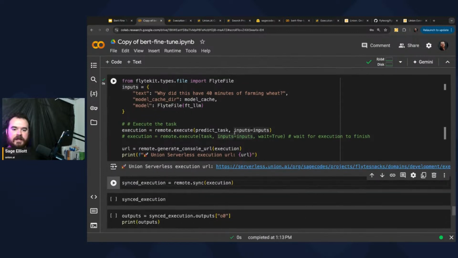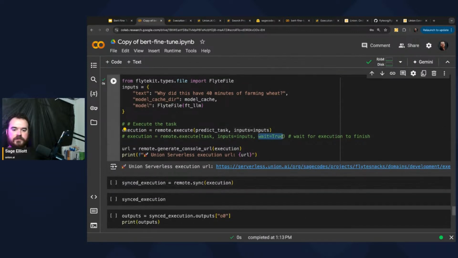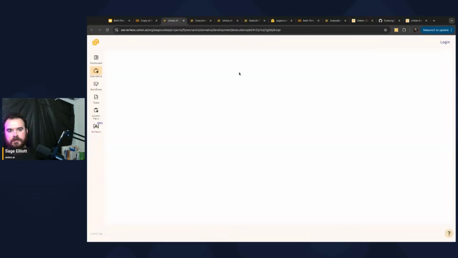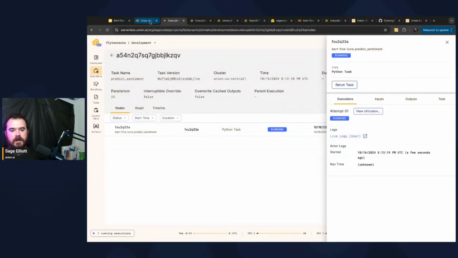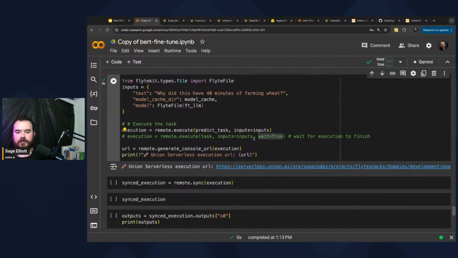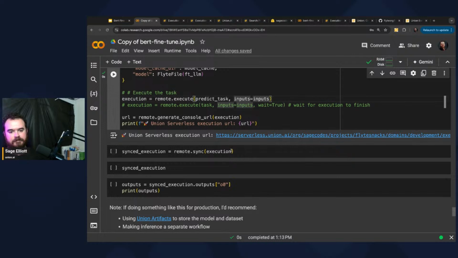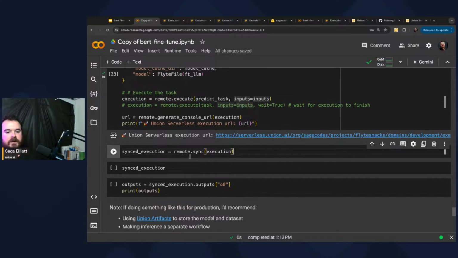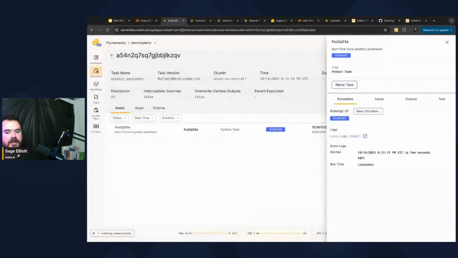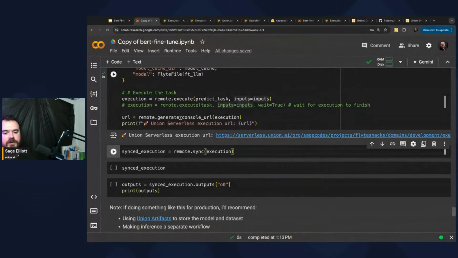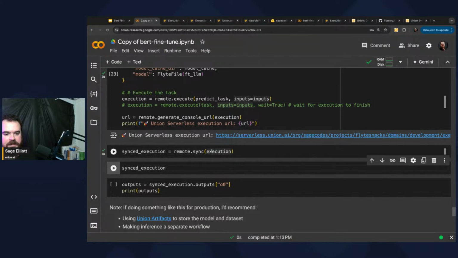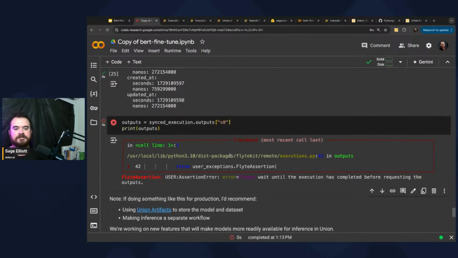And in this case, I ran it where I'm not calling wait equal true. So this is going to give us this execution URL, and we can go look at it in the UI just like we did before. But if you wanted to, and we'll actually see an example below if you want to stick around, we can add this wait equal true, and then it'll just sit there until it's executed and then return the outputs. Once that's done running, we can call this remote.sync execution, and it'll go back and get the current state of that execution, which then will contain outputs. Currently, they're not in there. Actually, if I try to run this currently, it'll yell at me because it says there are no outputs in there right now.